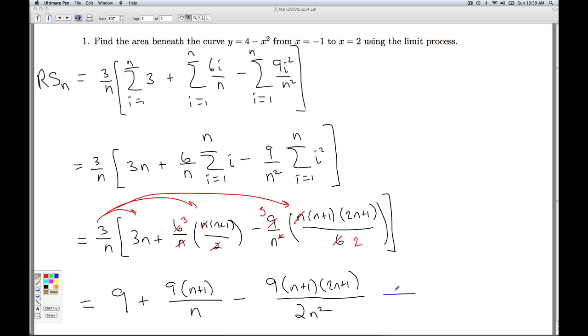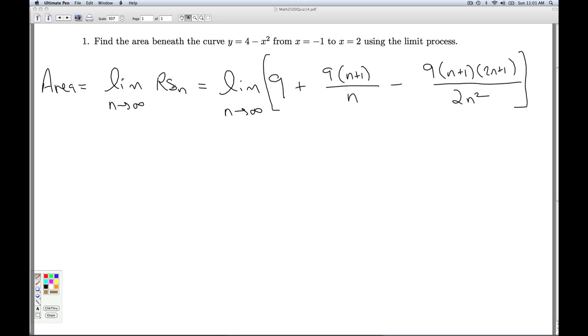So once again, remember, what does this expression represent? If I take that parabola from -1 to 2, and I chop up the interval from -1 to 2 into n equal pieces, and if on each of those pieces I'm using the right endpoint to draw my rectangles, then the total area of these rectangles is given by this expression. So to find the actual area, we're going to take a limit as n goes to infinity.